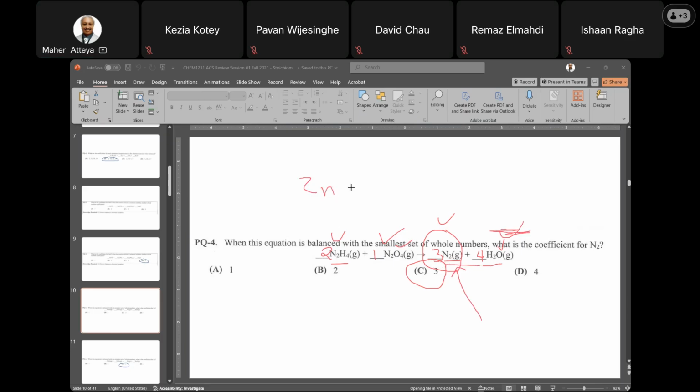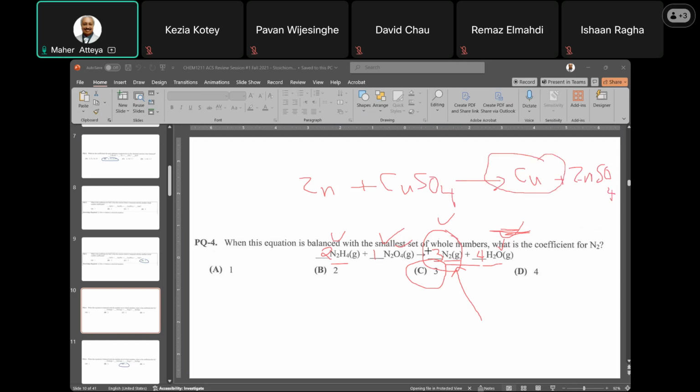And I can show you here zinc. That's what you did in the lab, similar to this copper sulfate. Now, what will happen here, when you get the copper orphan here by itself, an orphan element here by itself, and then we get the zinc taking over the sulfate. So this is orphan here, the same thing like this one here, orphan picked up by itself. So that's a single displacement.